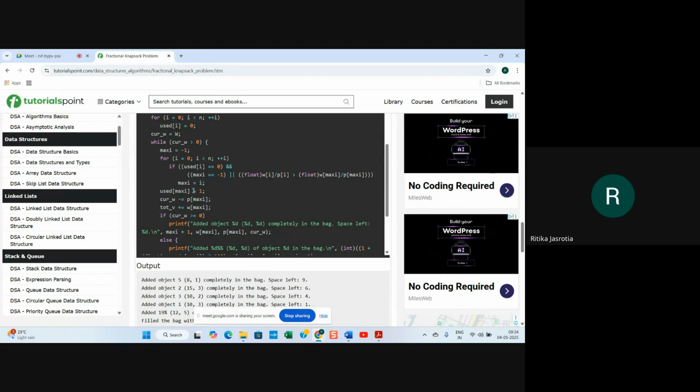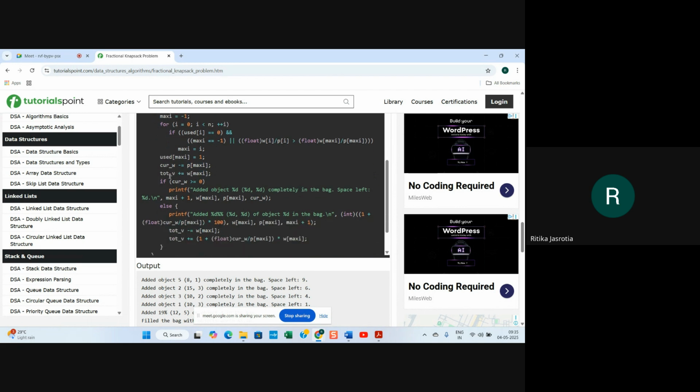And in the used, you will set it to 1, that this whole item has been used, and you will subtract the current weight from the maximum weight. The weight will be subtracted with whatever weight you have used from your total weight, and the profit is added in TV. So you are doing that.